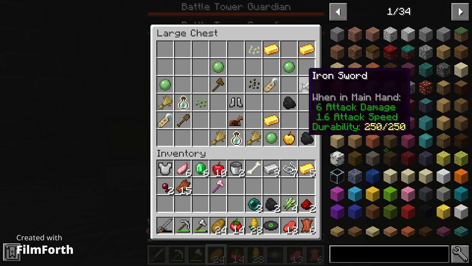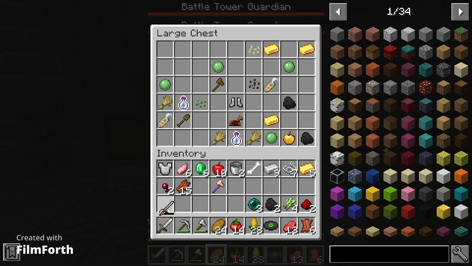Please. Oh, you're joking. I'm taking the iron sword only because it does like a million times more damage than what I'm doing. Taking the slam balls as well because slam balls are annoying.